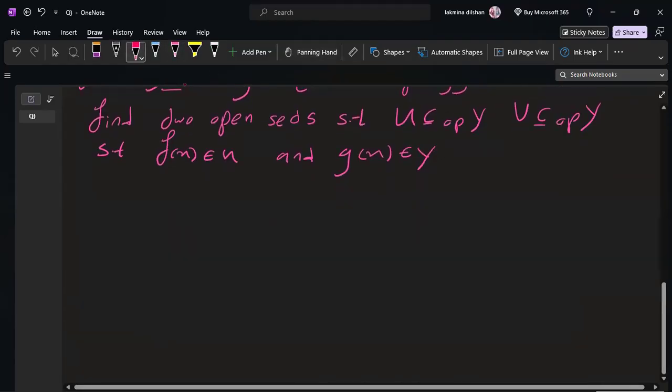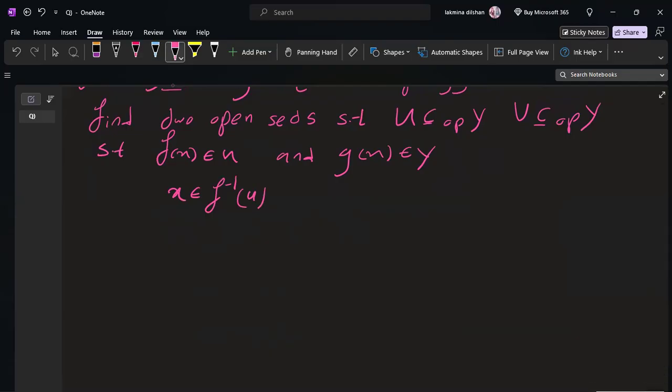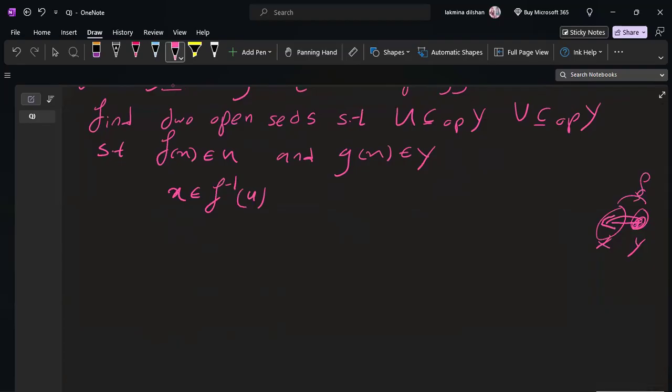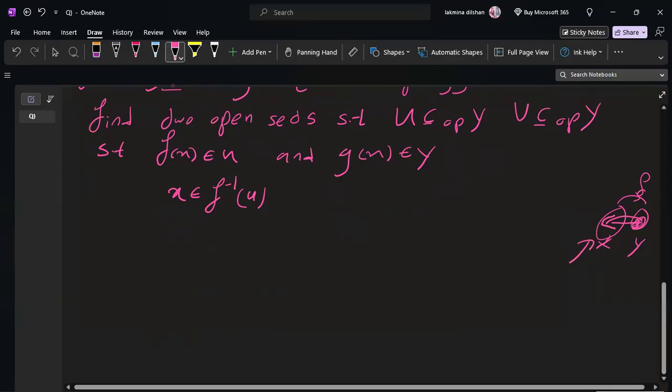Now, by set theory, we know that if an image belongs to some set U, we can form the preimage. So x belongs to the preimage of U. This is a set that lies in the space X, because f goes from X to Y, so all the elements in X map to Y. The preimage is where we take a subset and seek the elements that are mapped to this particular set. So the preimage lies in the domain, because this is the preimage under f, and all the x's are here. So x comes from capital X, and x is in the preimage of V as well. This is the preimage under g.